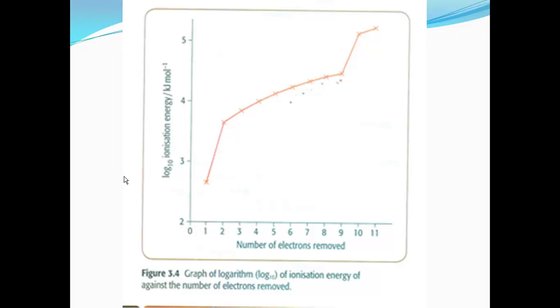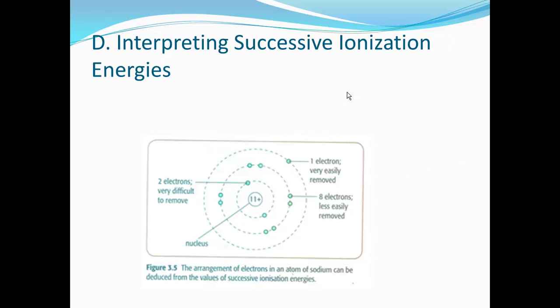Here is a graph. You can see from the example, you can see the ionization energy obviously increases as the number of electrons removed increases. That's because of the protons' attraction, again, towards these electrons increasing. More protons compared to fewer electrons, more force holding on to the electrons. You can see a big jump right here between 9 and 10. Okay, that's because after that you have a full shell, so it takes more energy to remove.